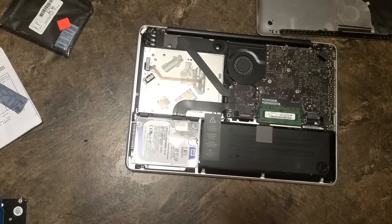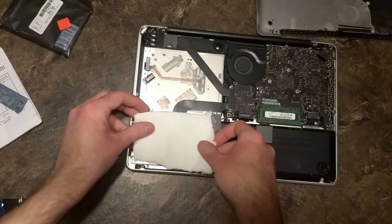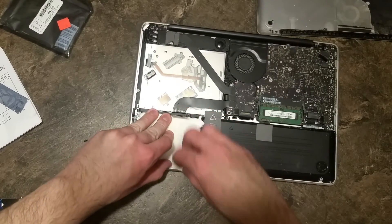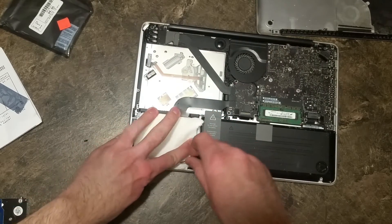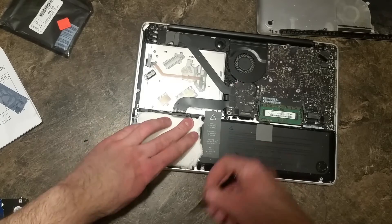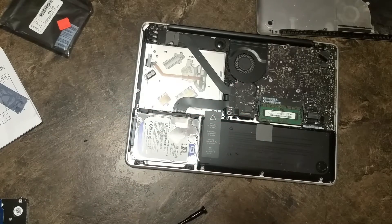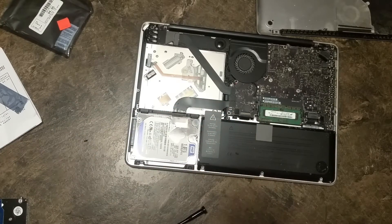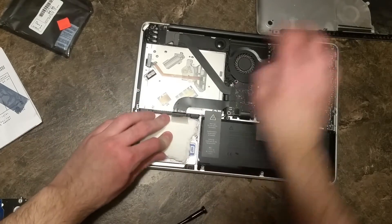Now since I didn't have those little black pieces on the sides as well, this isn't a perfectly snug fit. So what I'm going to do to remedy that is actually just take some paper towel essentially — and I'm going to put it over the top of the hard drive. That's just kind of going to fill in the space. There won't be any heat concerns because a hard drive just doesn't give off that much heat. And that's going to keep the hard drive in nice and snug against the top.